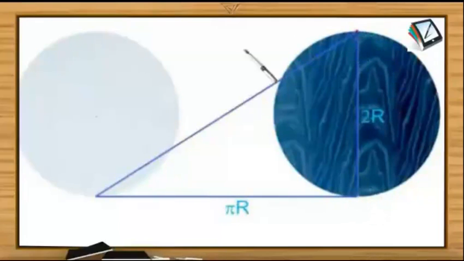wheel, which is 2r, and we know that displacement is a vector quantity and its magnitude is the direct separation between the starting and the final point. The actual path followed by this particle must have been somewhat like this. But we are interested in the shortest distance between its initial and final position. And as a vector, it has direction, and this direction is from the initial point towards the final point.